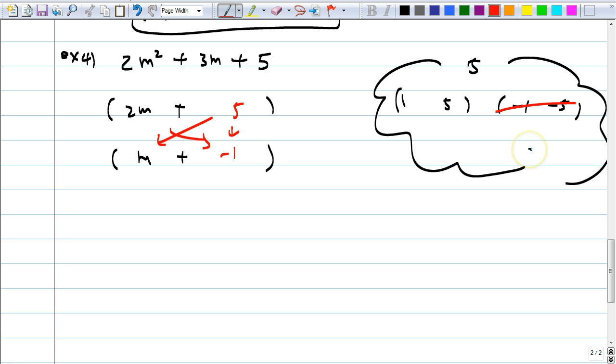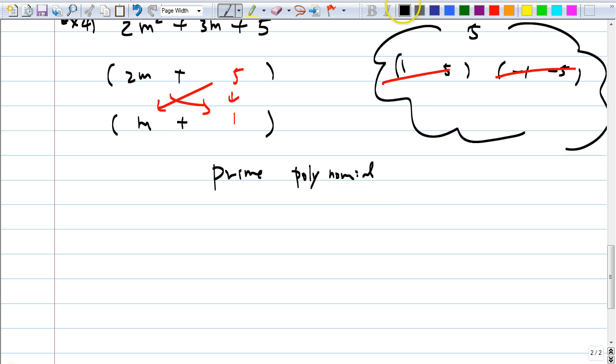You can't just use that one. So it turns out this is what, guys? Prime polynomial. Okay, any question? So sometimes you get this, but you won't get too many of these on the test, because this is the hardest problem really. If you think about it, you have to try every possible way.